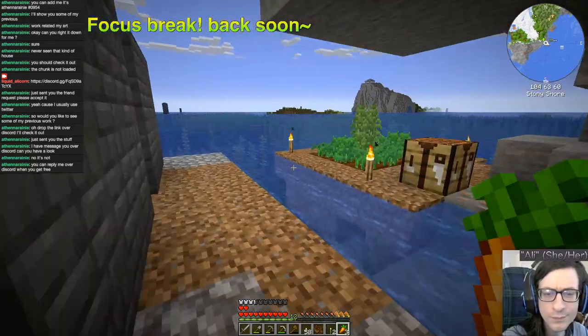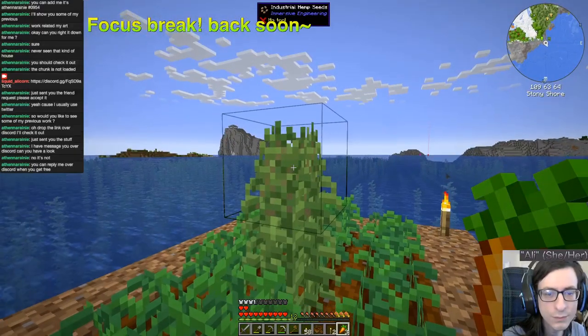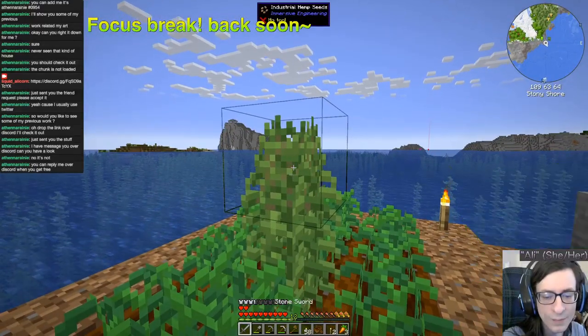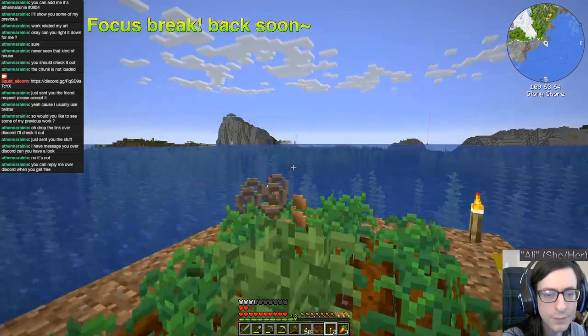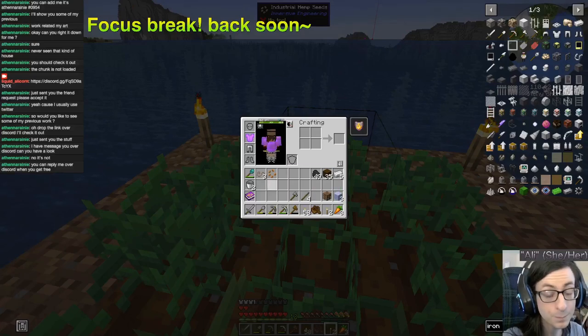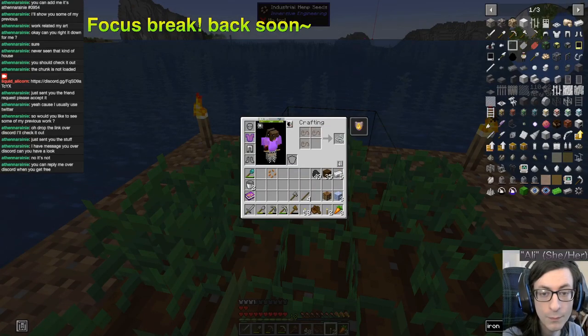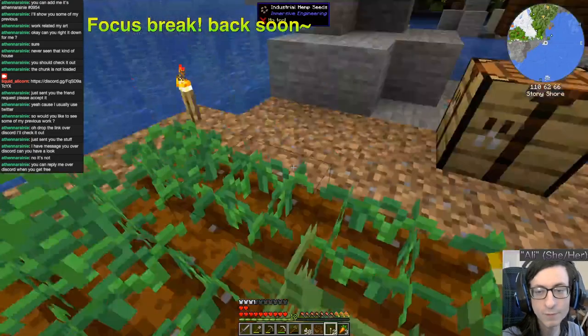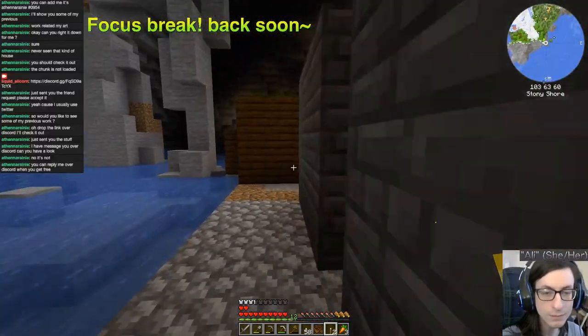So, there's some hemp. Is it grown? I think it grows taller. Yes. Oh, hey, we got some string. Very nice. Okay. So we can make our coal ovens now.